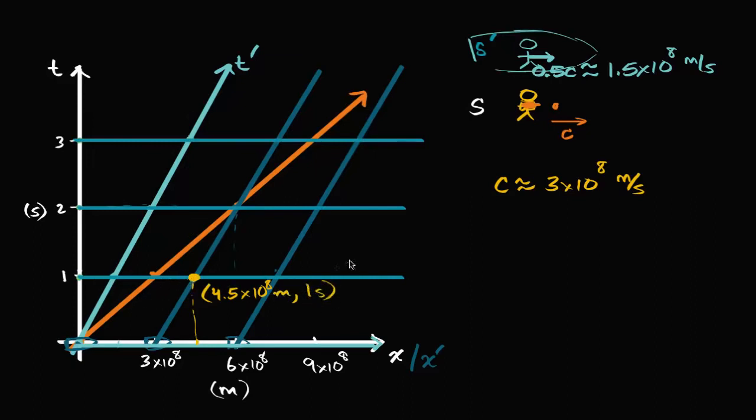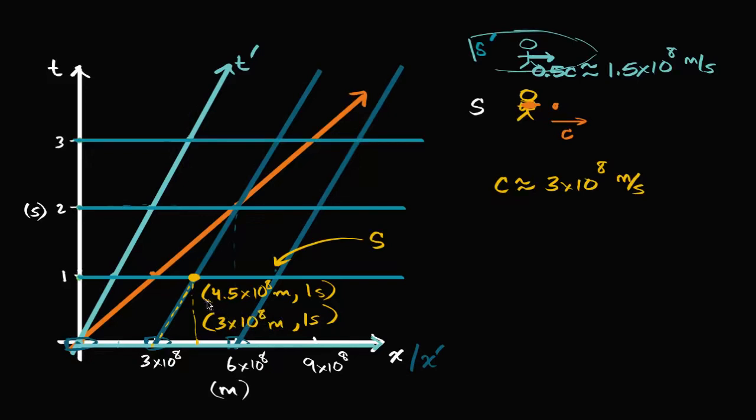So these are the coordinates from my frame of reference, from the S frame of reference, I guess S for Sal. And what would those same coordinates be from my friend's frame of reference? Let's say her name is Sally, or S prime. Well, from her frame of reference, our time is still 1 second. We see the horizontal line there, and we're just going parallel to our horizontal axis, or our x-axis. So the time is still 1 second, but the x coordinate is 3 times 10 to the 8th meters.